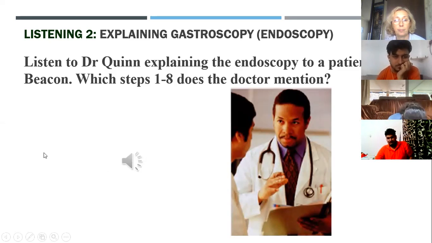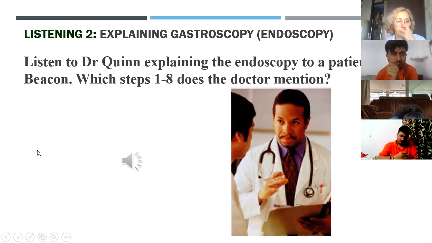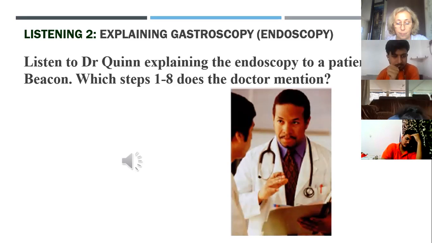I need to explain the procedure to you and get you to sign the consent form. Okay. So we're going to do something called a gastroscopy. Do you know what that is? No, I don't know. Well, what we're going to do is have a look at your gullet and your stomach to see what's going on there. Okay. It's a routine procedure. What we're going to do first is to give you something to help you relax, and then we're going to numb your throat with a spray. Then we are going to pass a bendy tube, which is no thicker than your little finger, down through your throat into your stomach. Okay? I see.